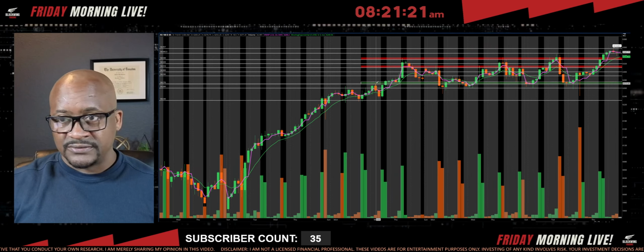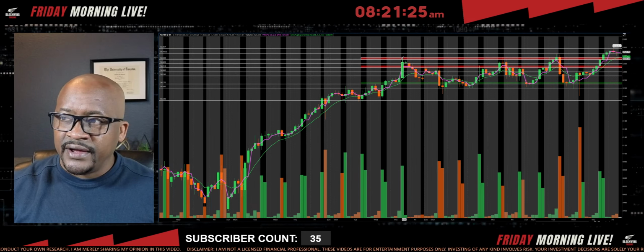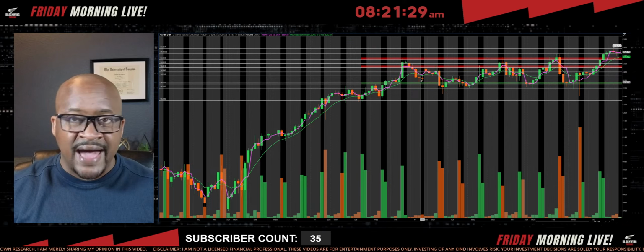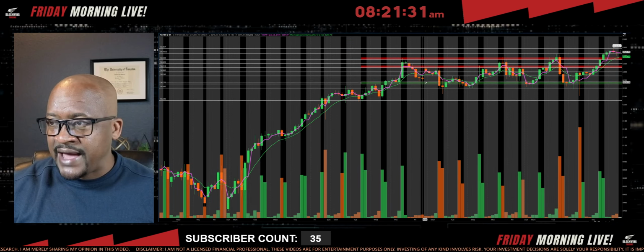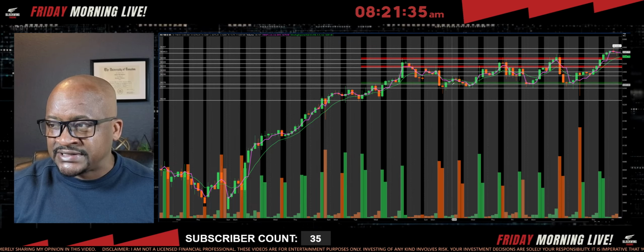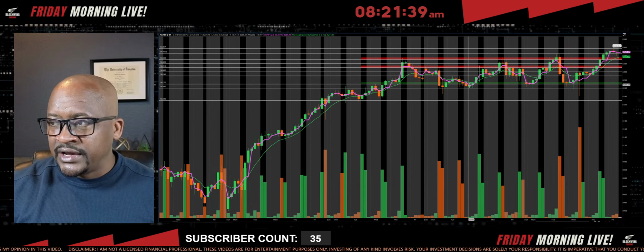And then the last one I want to point out to you, the green line I have, that's what we call a support area. So whenever it went up to the 63.30s and then pulled back, you can see it pulling back to this point. We can see it here happening, and then we see it fell a little bit below it, but came up and tested it, and then it traded within this range in the green area.